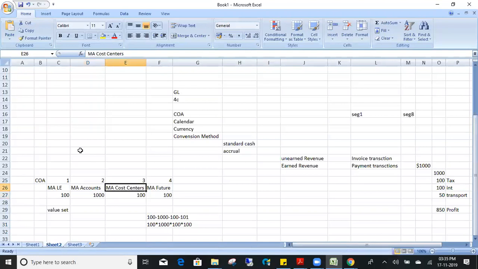Okay. Another thing is a cost center. Cost center is nothing but, we can say, department-wise. Department-wise, I am splitting my revenue. I am splitting my asset details. That is the use of this cost center. Only the mandatory things are these two. One is a primary balancing segment. Another one is my natural account. The remaining you can tag to any of the values.